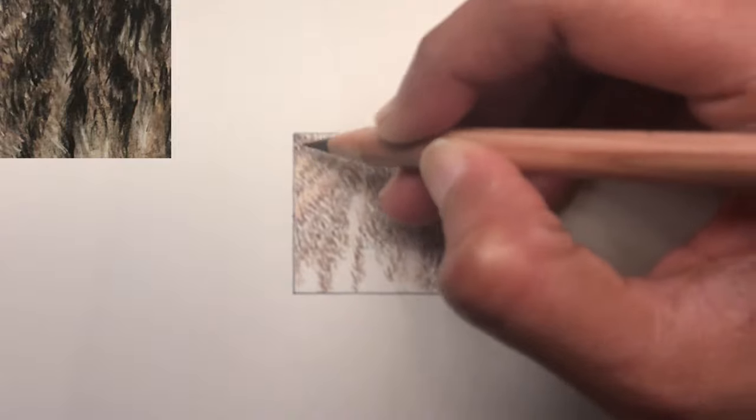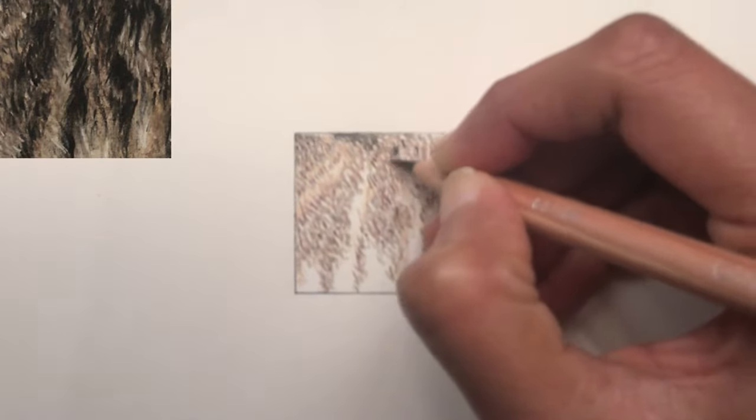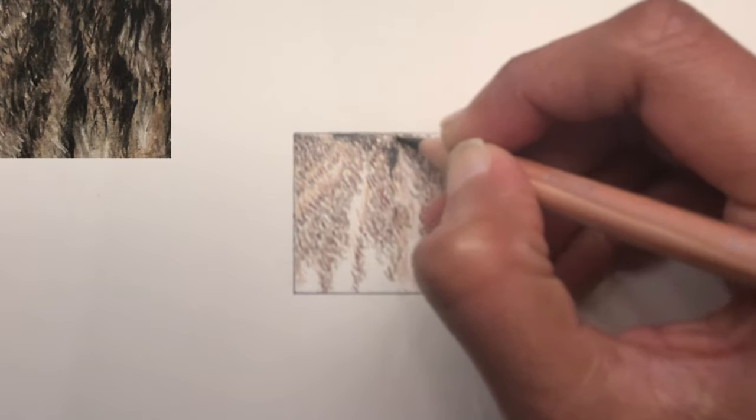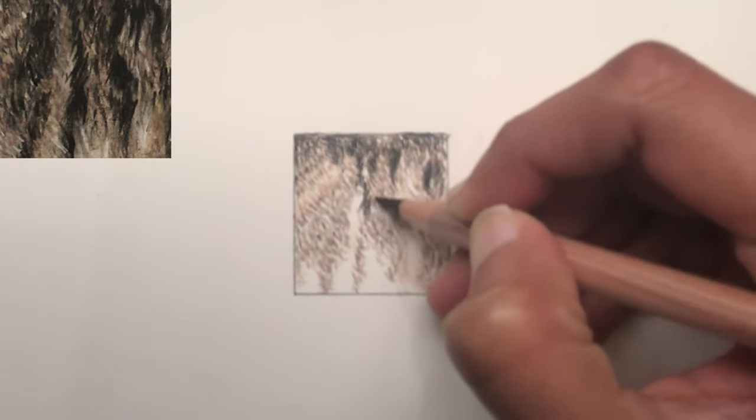Using black for the darker areas in the fur. As you can see, I'm not just drawing small vertical strokes, but I'm also creating patches of black as shown in the reference picture.